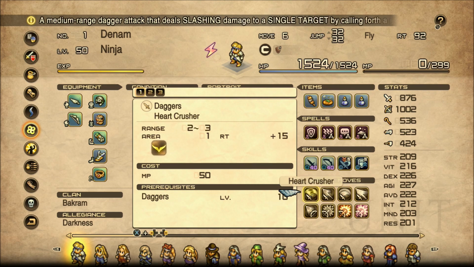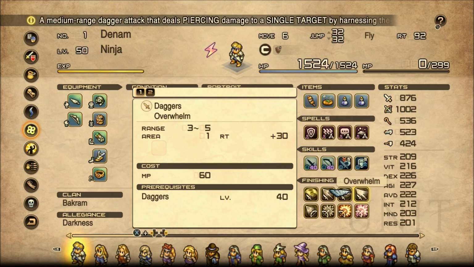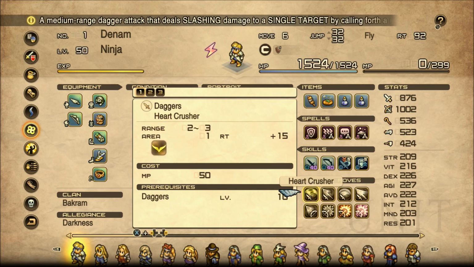And you can see here, Heart Crusher also is wind elemental, so characters that are wind elemental will deal a little bit more damage with this. This is also slashing damage. This is piercing. We're back to slashing on Double Fang, and then piercing on Overwhelm. That's kind of important. So you basically have two different types of damage, right? It's slashing or piercing that your finishers are going to do. That gets a little bit weird.